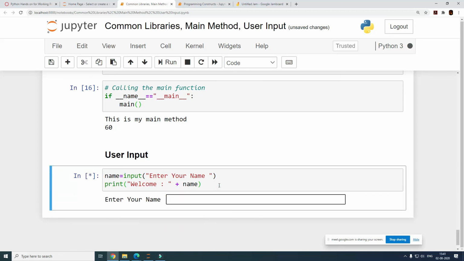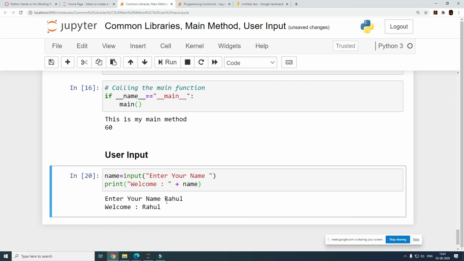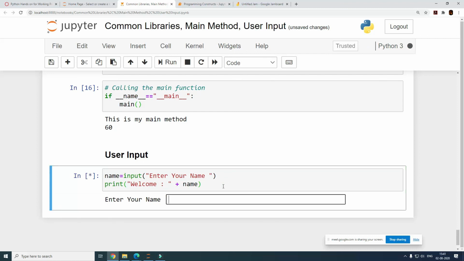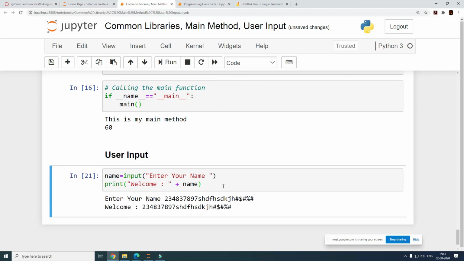Yeah, let me do that again, and see, this is how it is. Taking user input is very easy in Python, and you can use this to enter anything that you want from the keyboard. You can specify numbers or special characters whatsoever. It is just going to take whatever input you specify and then store it into the variable that you are looking for. Now it is the responsibility of the user to enter these values responsibly, right?